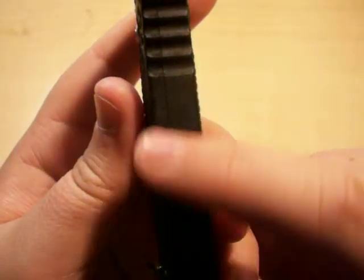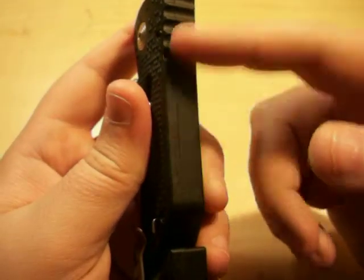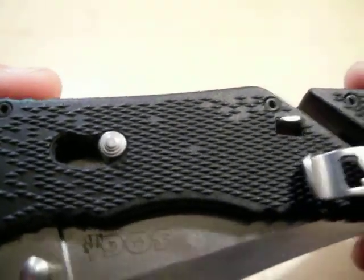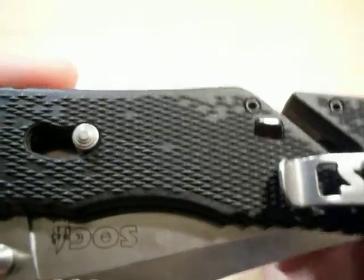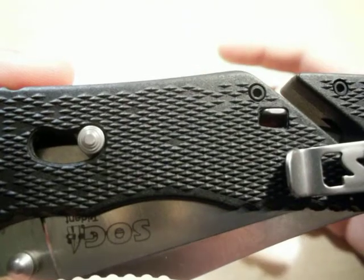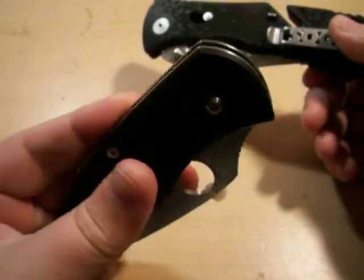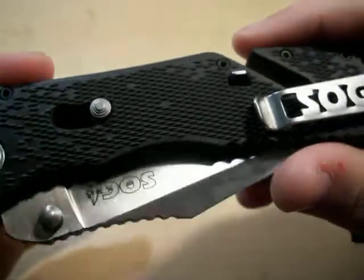It's a closed back design. It's two pieces that they mold together. You get this gimmick, I like to call it the gimmick digi grip. It provides no traction whatsoever. I probably get more traction on my Persistence, on the G10, than on this. But I just like the look of it. That's why I have it.